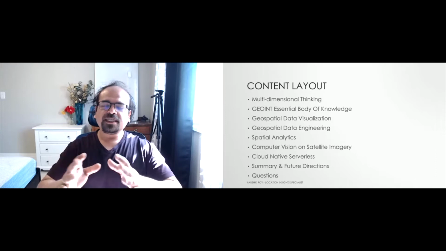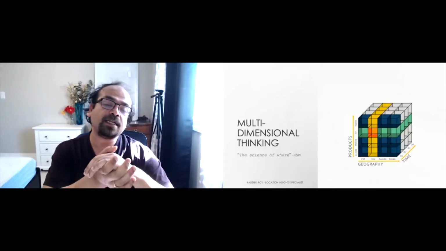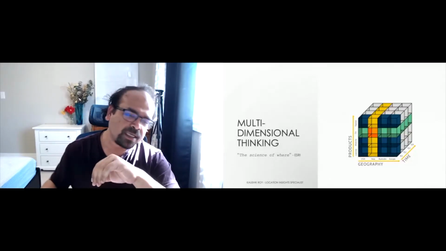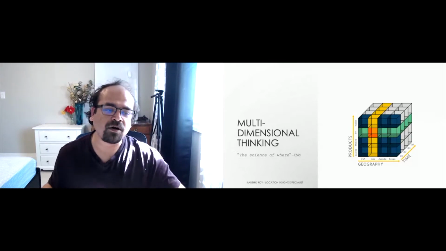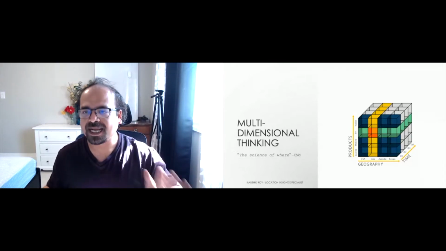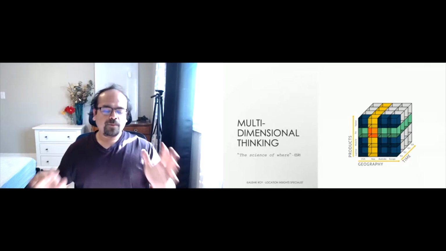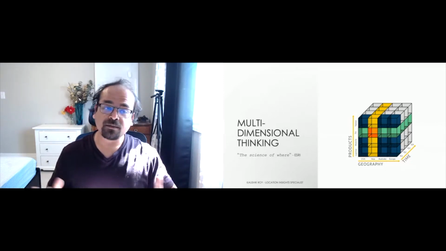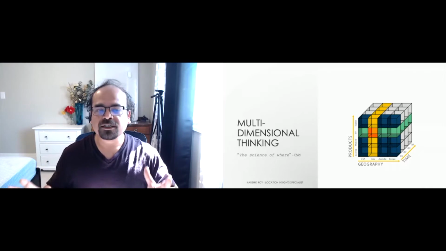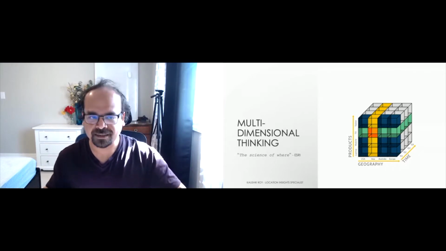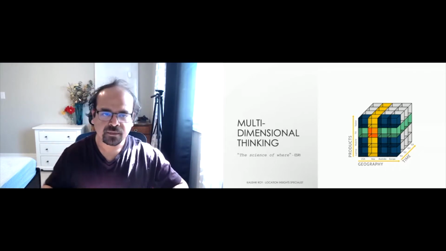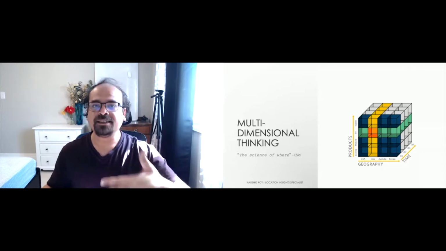So the first thing we have to talk about is multidimensional thinking. Multidimensional thinking is something that all data scientists have to do at some point of time, right? So we begin with the model. What is a model? A model is a function that is derived from the data, right? So hence the term data driven.